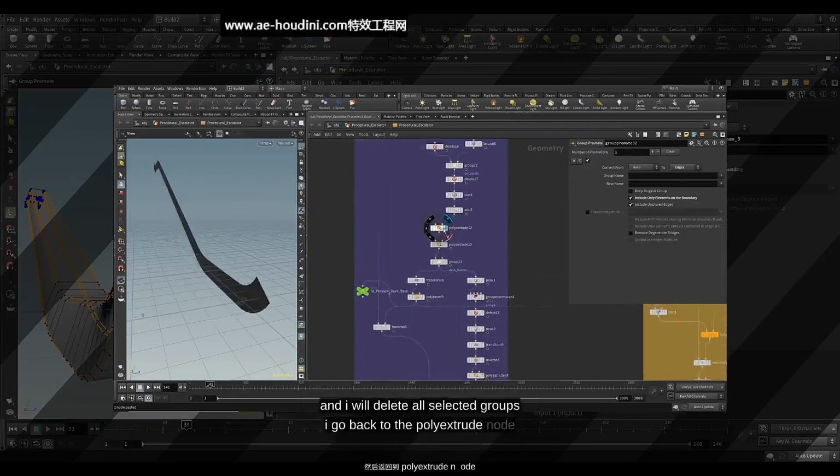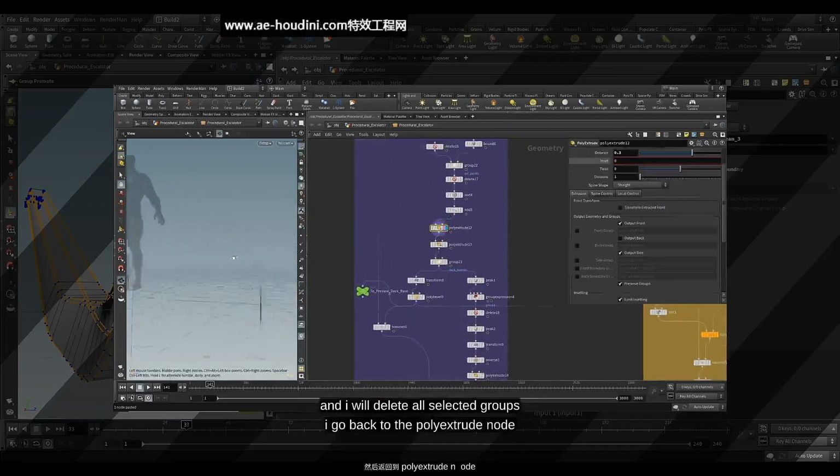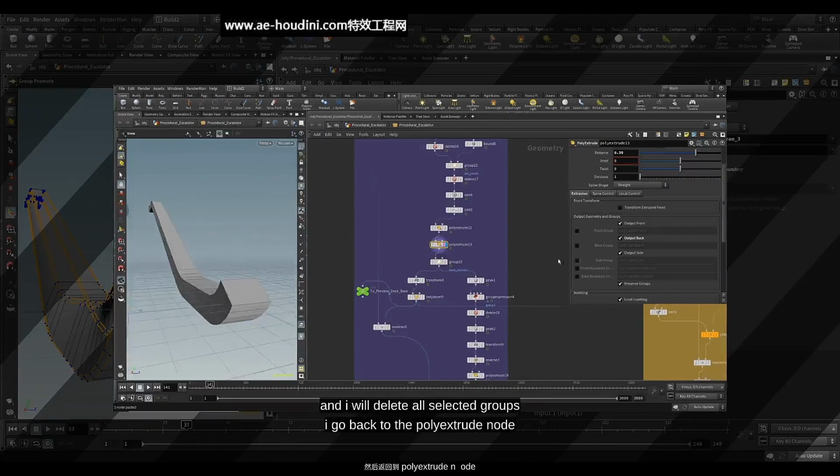I go back to the poly extrude node and select side group.